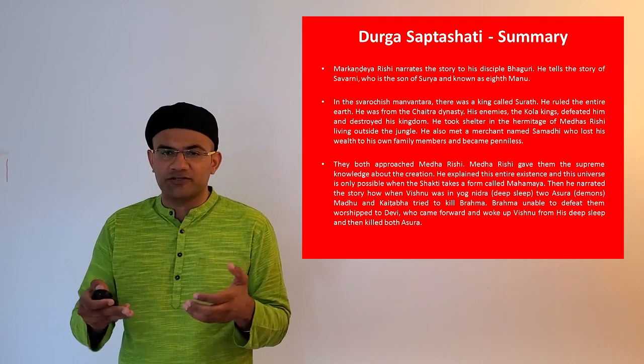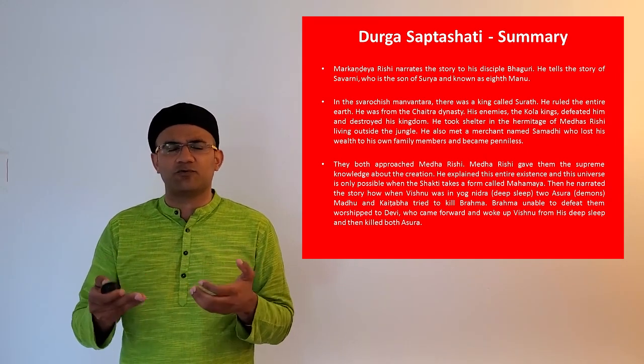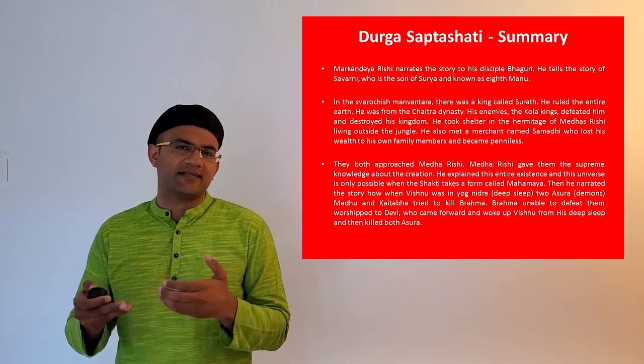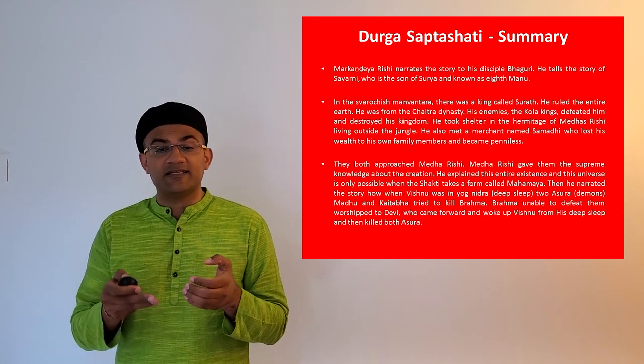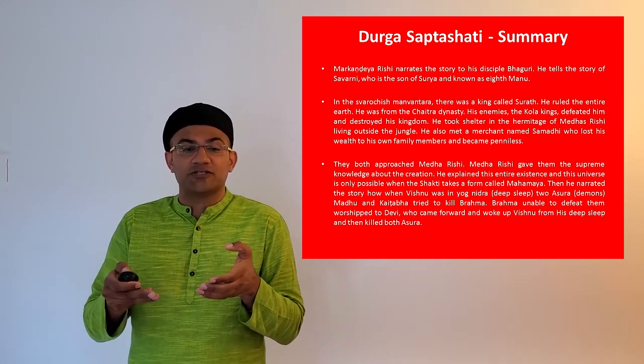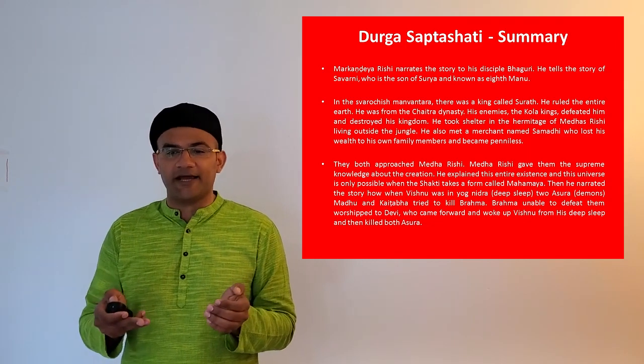What is this whole universe all about? What are these miseries all about? So they have tons of questions. And they're asking this of the Medharisi, and that's where the Medharisi starts explaining that this entire existence and this universe is only possible when the Shakti takes a form called Mahamaya.